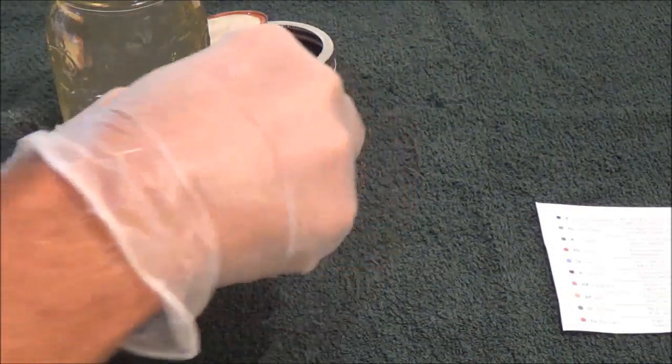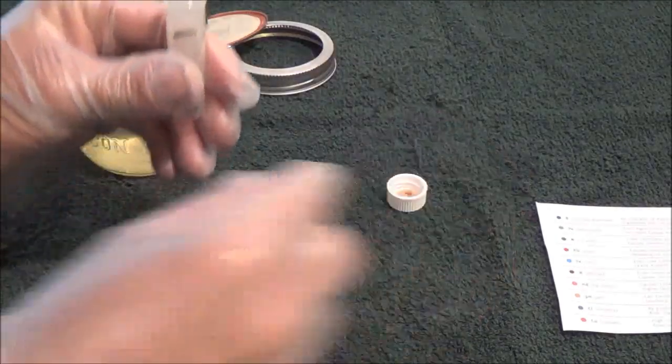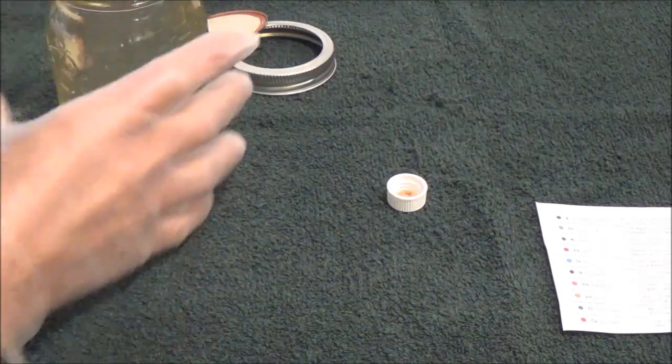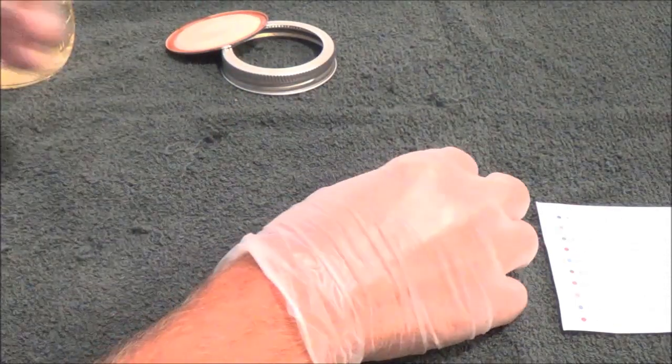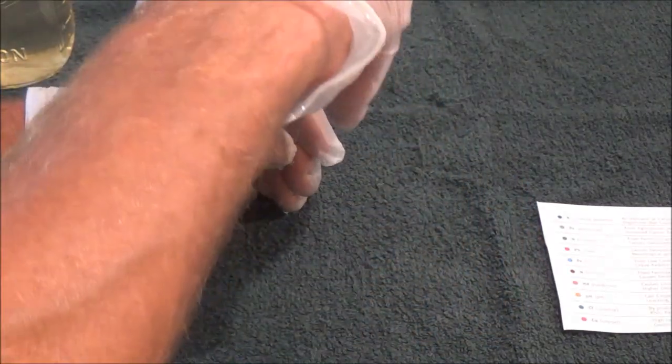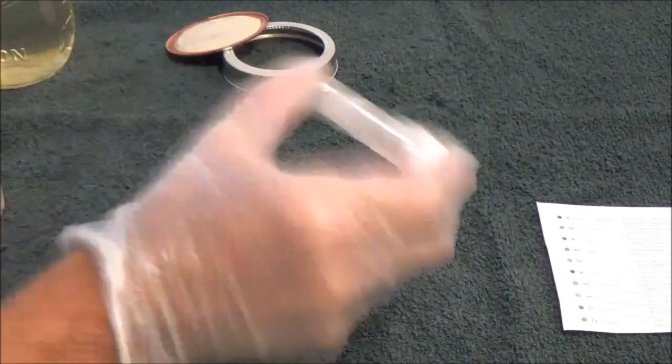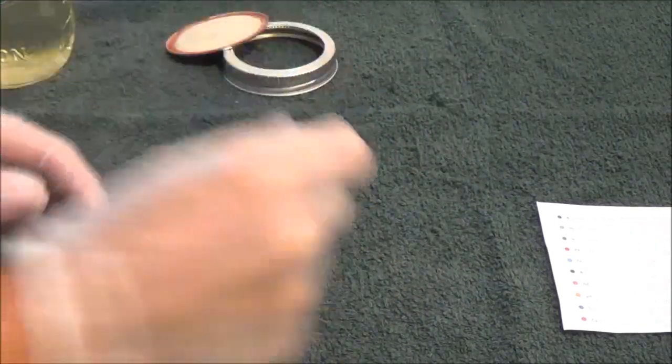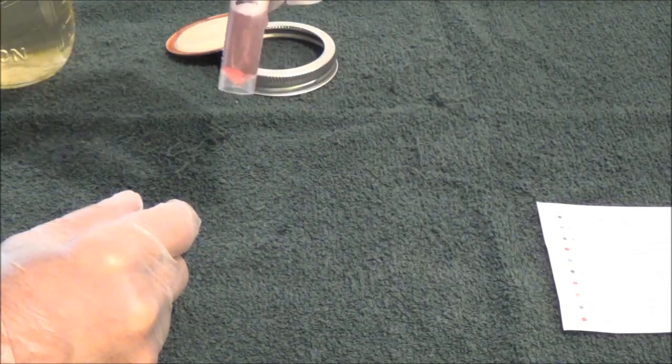Okay, for our bacteria test here, I need to fill this vial up to the five milliliter mark, which I've marked because I could barely see it. I'm going to do this over the sink. Okay, so we're up to there. Put the cap on, shake it real good, and now I have to let this sit for 48 hours, and then we'll see what color it is.